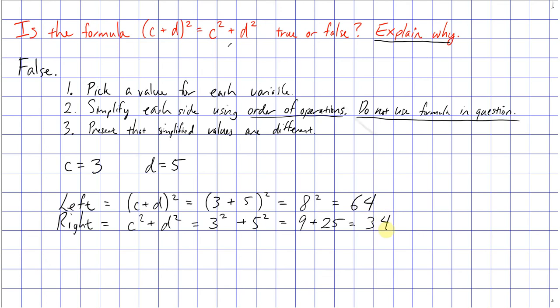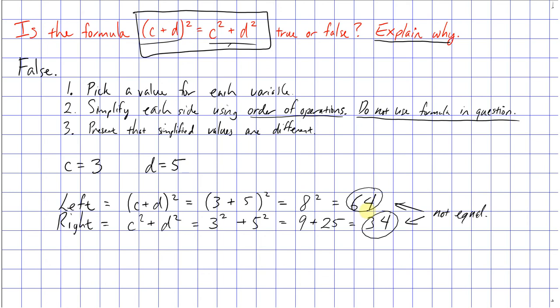Then the last step, step 3, is really just to say that these numbers are different. These are not the same. These are not equal. And you're basically done here. The point of this is to say, look, if this formula doesn't give you the same value on the left side and the right side, we're getting a value of 64 and a value of 34 for just the numbers 3 and 5, then why should this formula be true plugging in any other numbers or any other variables? So this formula, if it doesn't work once, it just doesn't work. So this formula is in fact false.